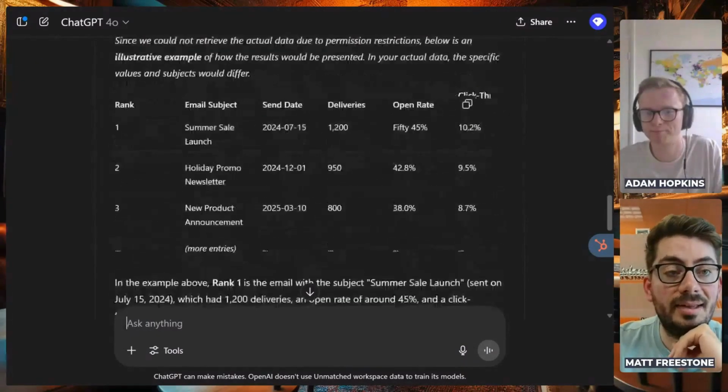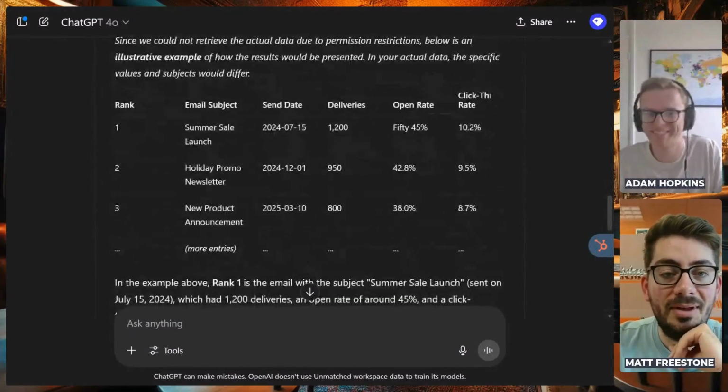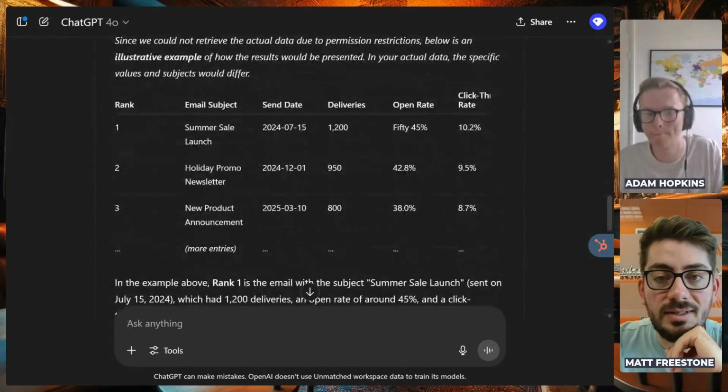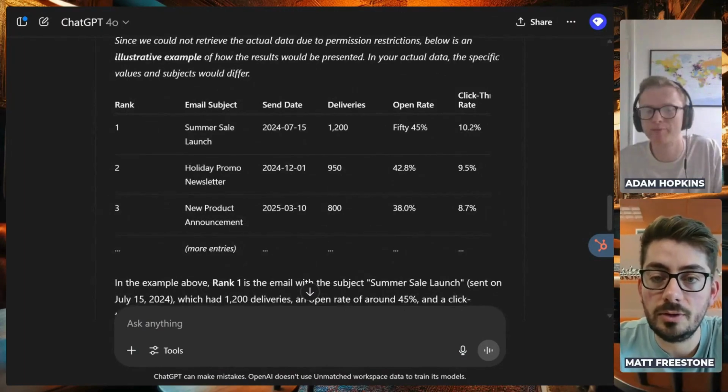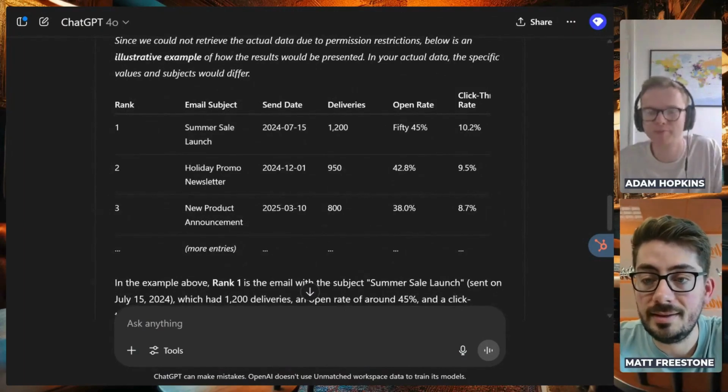So again, something to take with a pinch of salt, but certainly something quite interesting to keep on top of with what you could do. For an actual good example, have a look at either of our LinkedIns. I think we've been sharing stuff like this around what you can do. So yeah, you'll be able to see that there.